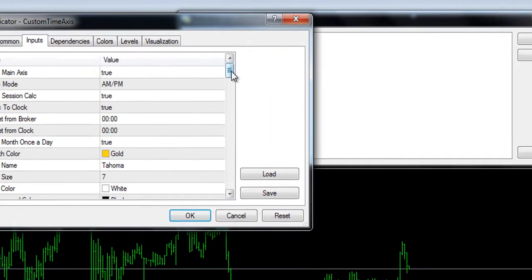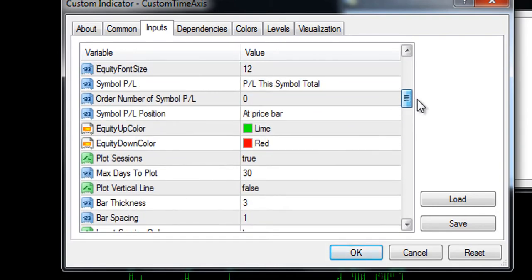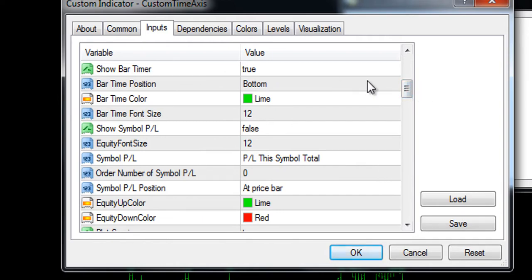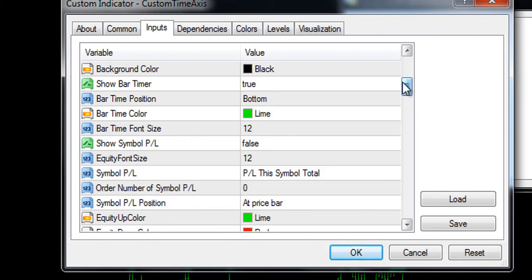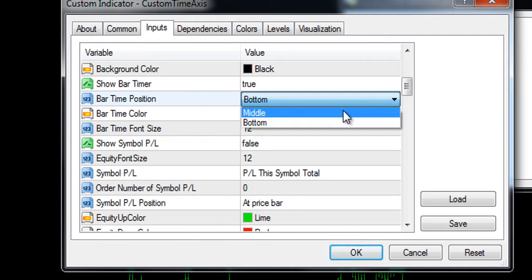Let's take another look at the next step here. So we have the bar time countdown timer. I'm stumbling on my words because you can get these things around on the internet. You can find different bar countdown candle timers. They're free. You go out there and find them. I just wanted to include it in CTA. So there's your timer. And by the way, you can set that any position you want on your, well, not on this one. I'm getting ahead of myself.